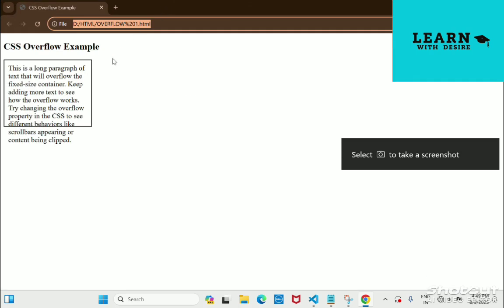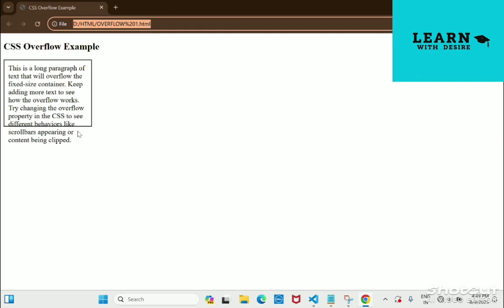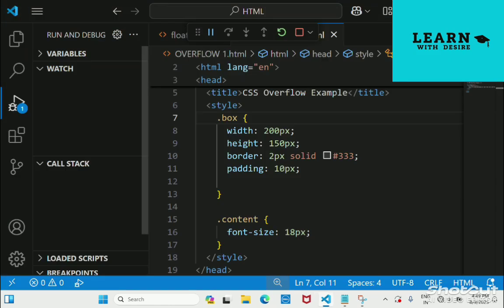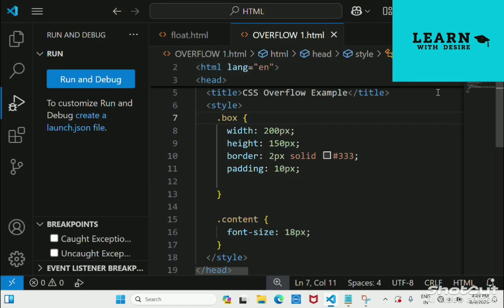Here the output looks like this. The extra content comes out of the container. If you want, you can set the overflow visible property, otherwise it will show by default. The visible value in overflow is the default.